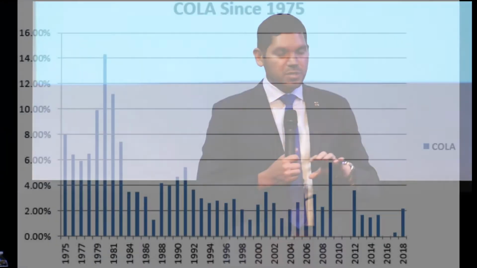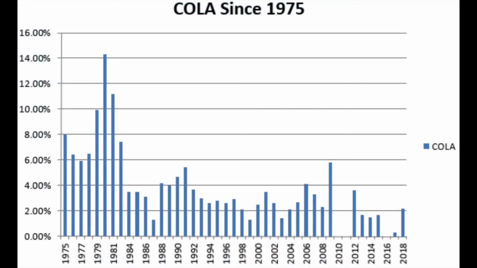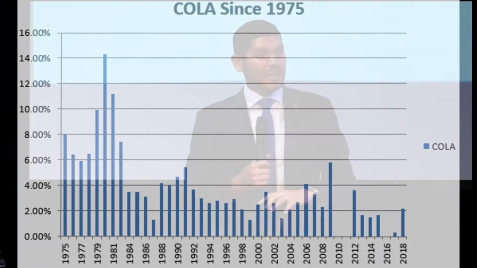So it's really important. The other thing is cost of living increases. Those always come up during presentation. Just to let you know, those are passed by our boys and girls in Congress. So it's up to them on when they give that to us, okay? We had one for 2018 that was 2%, okay? Which is higher than the last 3 years combined, okay? So those will make your benefit increase.